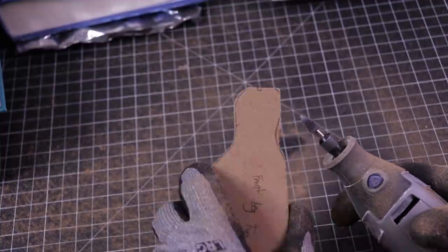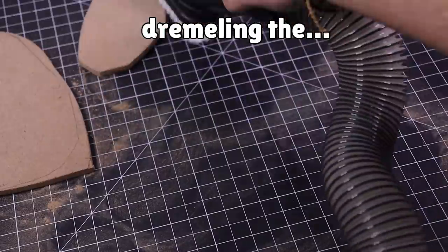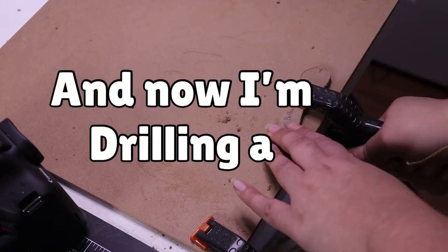And I'm realizing I rambled this entire time and I didn't tell you anything about what I was doing. I glued the pieces together and now I'm dremeling the pieces down so it matches the template that I put, and now I'm drilling a hole.